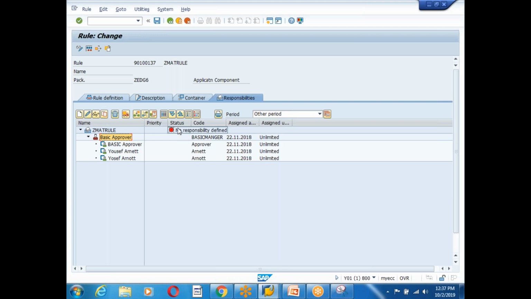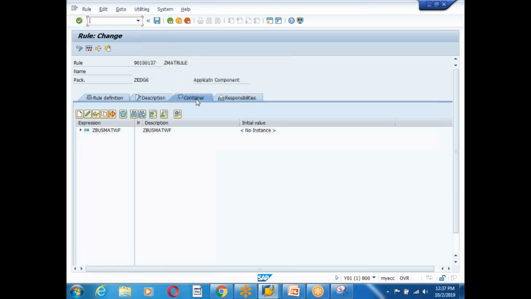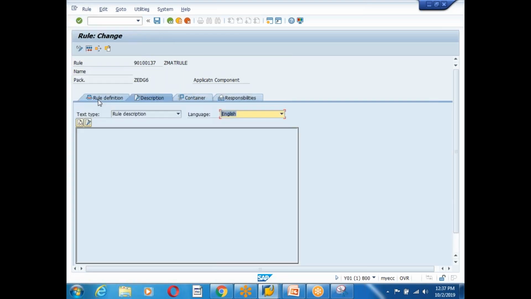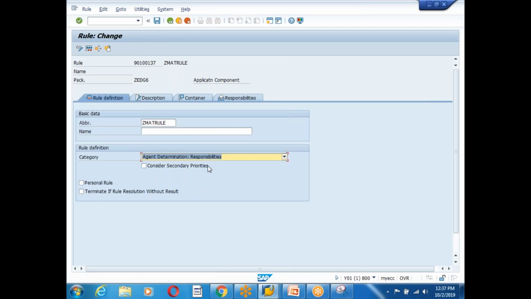Why is it saying no responsibility defined? This is my responsibility only. This is the create responsibility. I did the create responsibility and container, basic rules definition by responsibility.